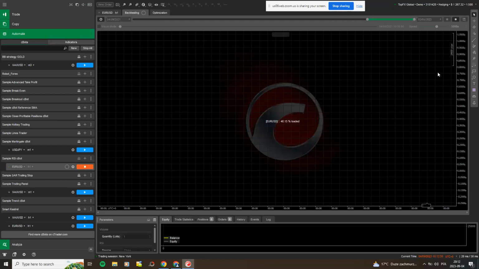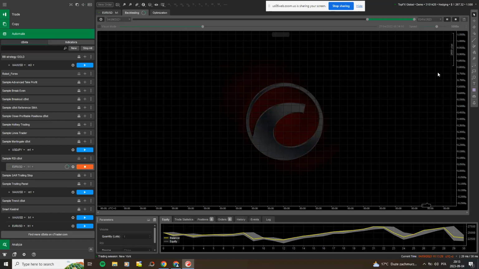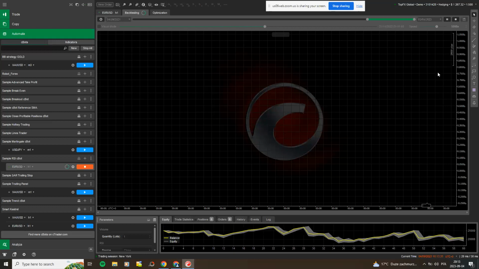We have the data on the Euro Dollar 1 hour time frame. Let's see what the situation is here. It might take a while, so let's just wait for it. We are just backtesting, we don't optimize anything yet. We are waiting for this strategy to show us some kind of results, some kind of graph, some kind of profit, so we can see what is going on there. We don't need a lot of profit. It all depends on the percentage, but we are waiting patiently for it to be generated.